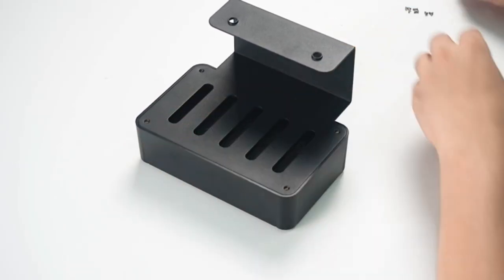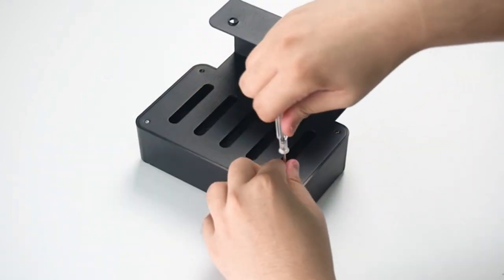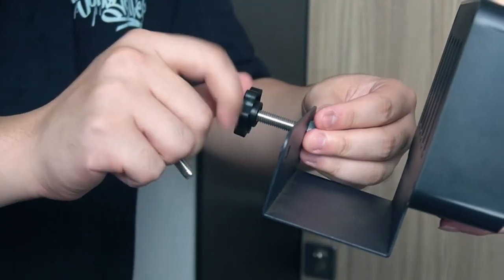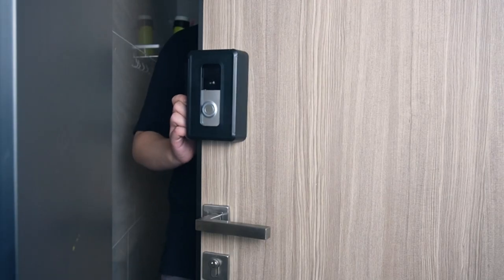In summary, the DG Direct Anti-Theft Video Doorbell Mount is a great solution to keep your video doorbell safe from theft. Its unique design, wide compatibility, and easy installation make it a great choice for renters and homeowners alike.